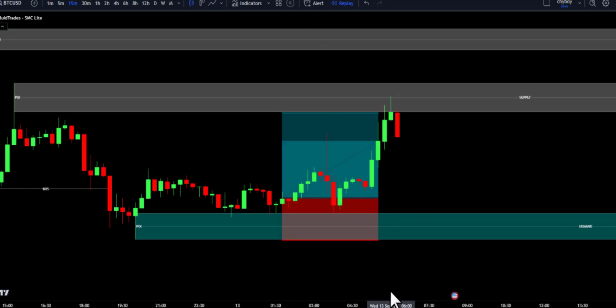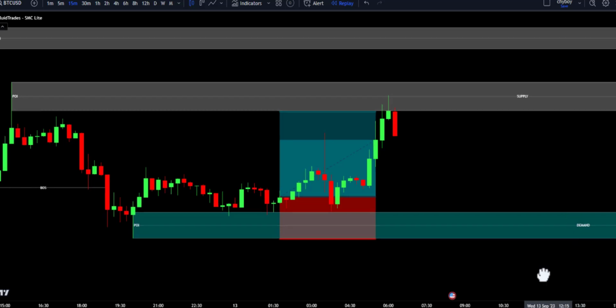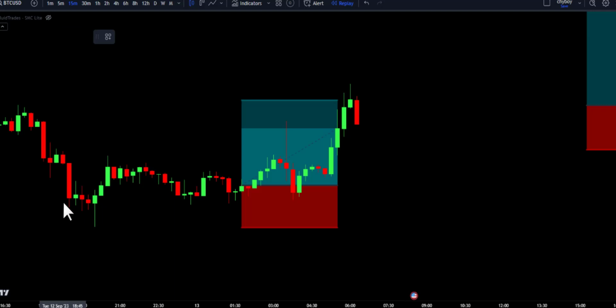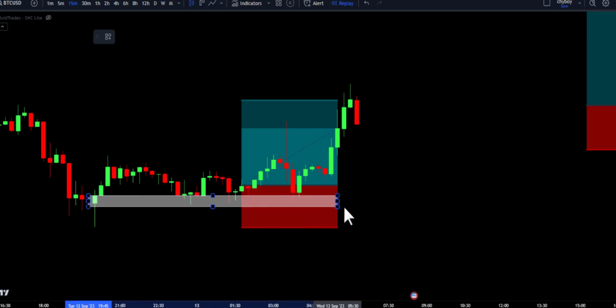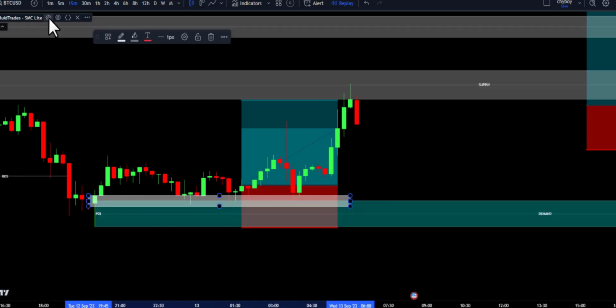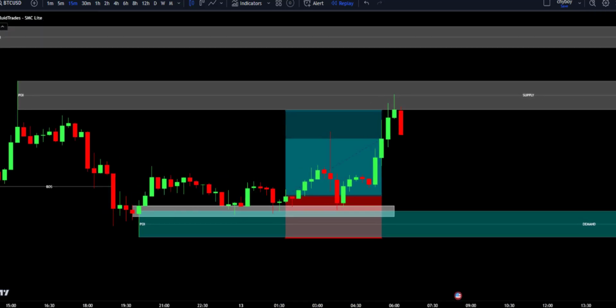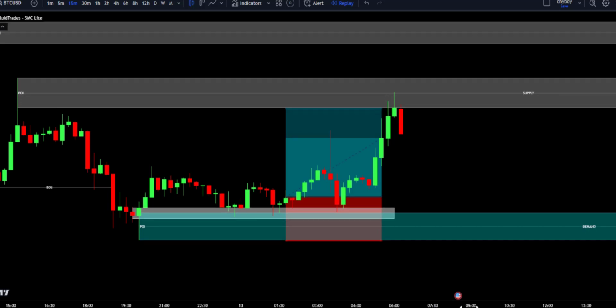I know you might be wondering, why did I call this zone an order block when the indicator named it a supply or demand zone? This is because a demand or supply zone can actually be an order block. And one thing you really need to understand is that there are many ways to mark out an order block. You can mark it from the body of the candle, or you can mark it from the wick of the candle, as the indicator has already done for us. Understanding how this works, let's see how we can identify a high probability trade using this indicator.